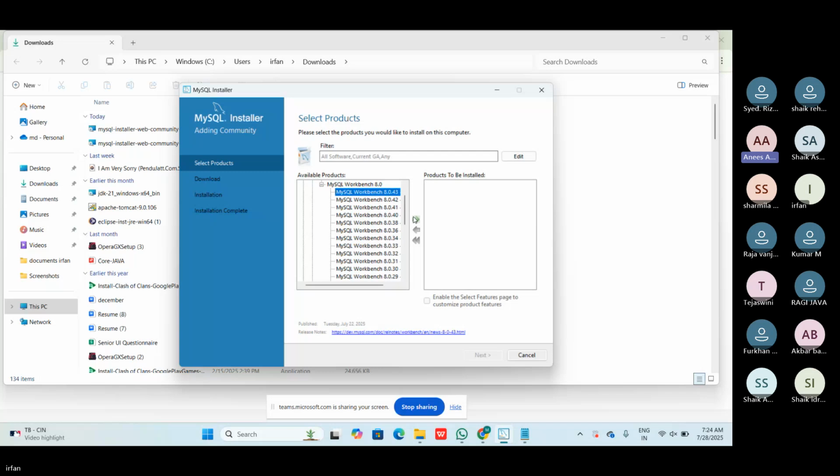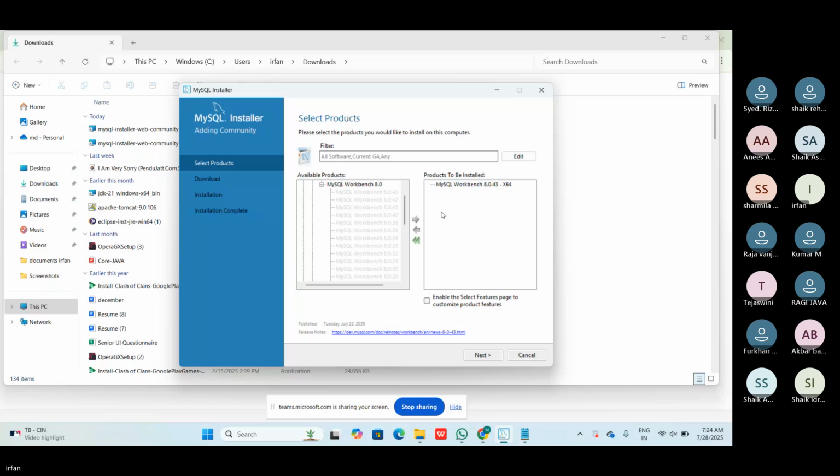They both will connect with a username and password. Similarly, Tomcat is a server and the browser is a client. Here, MySQL Workbench is a client. It will not have any server and it will not have any memory. It will just connect with the MySQL server. Please note down, not only your own server, you can connect with any client-server. For example, if Irfan installed it, we can connect to Irfan's server by using MySQL Workbench. If anyone in this network installed it, or Furkan might install it, we can connect to any system by using the client.